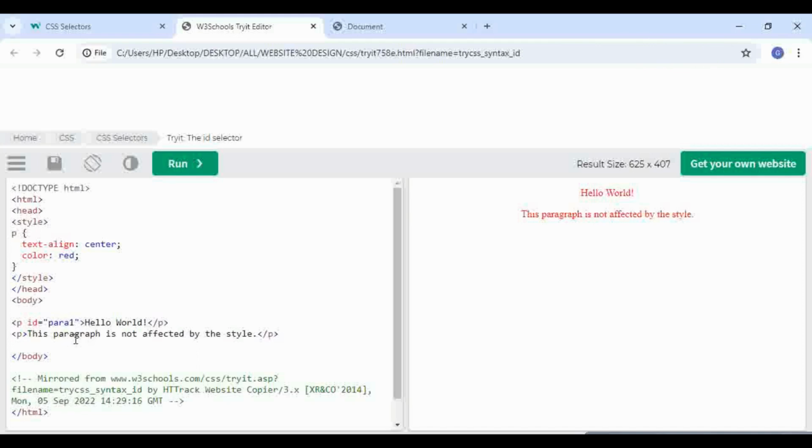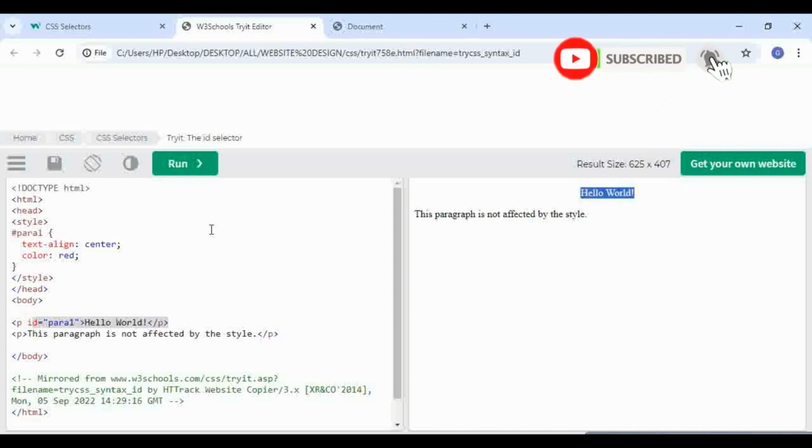So let me undo. Now for us to call that ID, we'll write hash and the name of the ID, para1, meaning that we're calling only this one. So let me run it. As you can see, it is only this one that is affected.